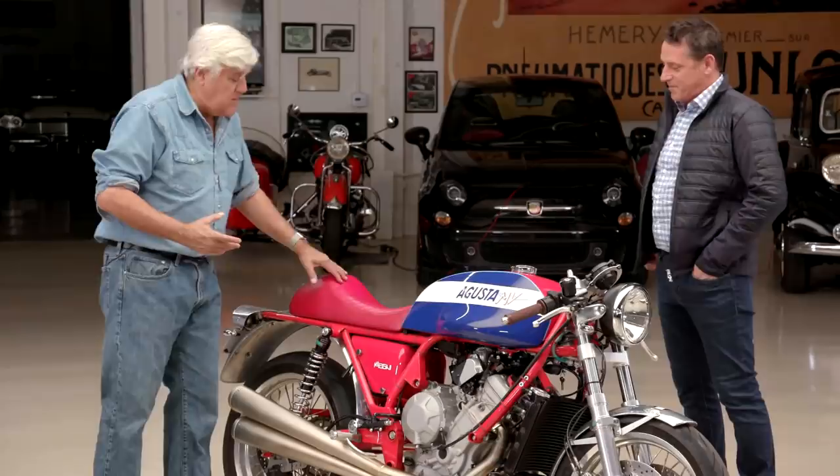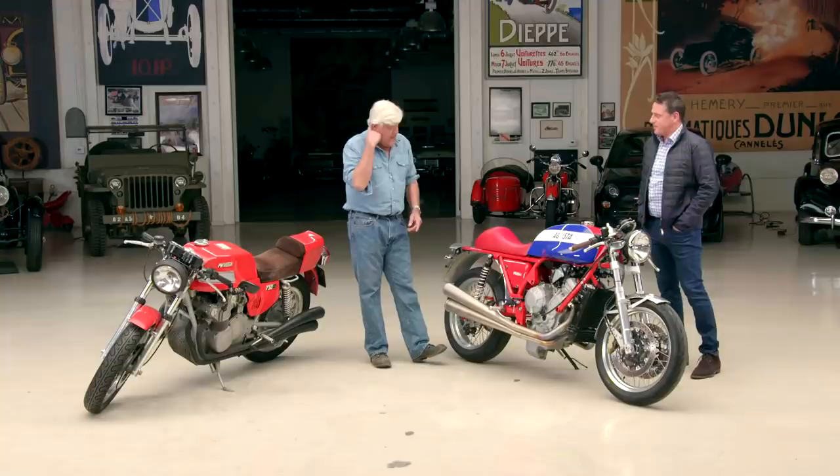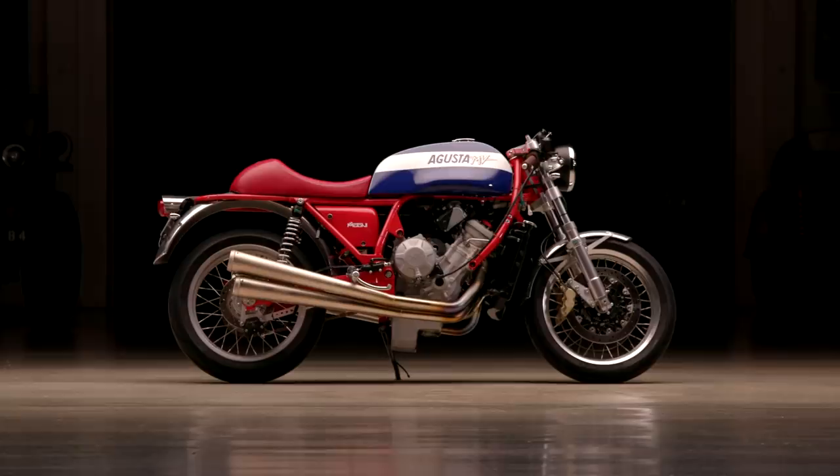Beautiful job. When I saw this, my jaw really dropped. To me, it was always one of the most beautiful bikes because the seat matched the color and the blue and the white. I always thought the prettiest was the '69 or the '70 version — it looked like this. Mine's a little bit later. I always thought it was the prettiest tank, those hand-bent pipes and the whole deal. What you've done is taken basically a brand new motorcycle and designed it the way you wanted it to be — basically make it a tribute bike.